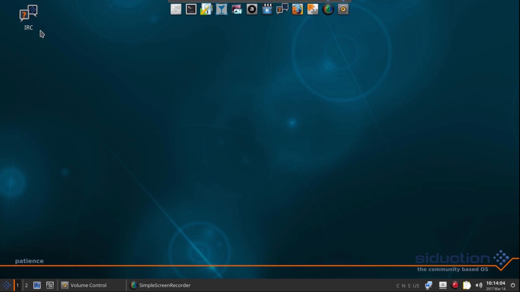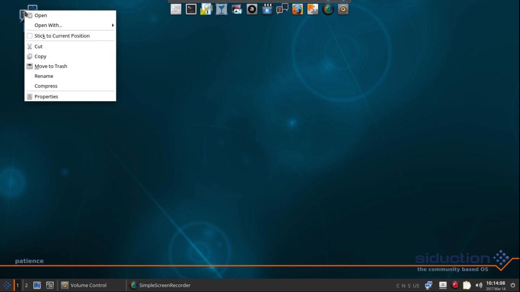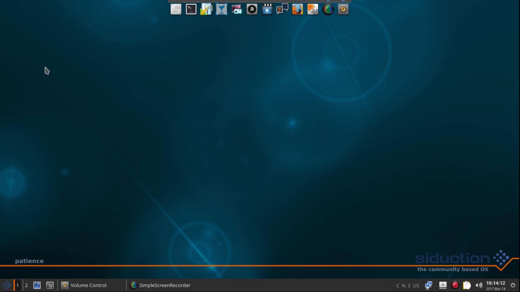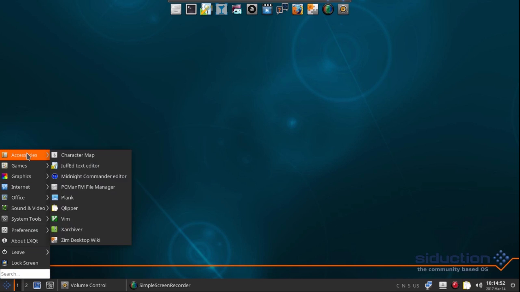One thing I'm going to do here is just get rid of this IRC client because I don't use it. Move to trash. I can always get it back if I want it. To add launchers to the plank, all you do is open the application you want to add.